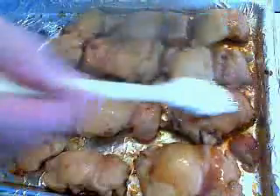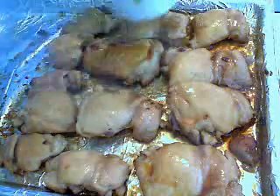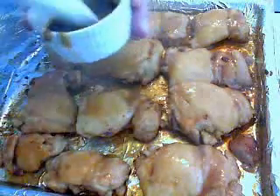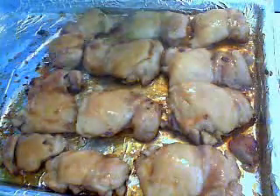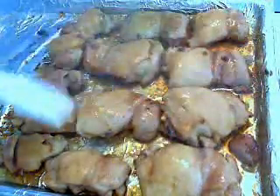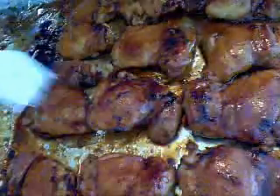So we're going to flip that over back to the first side and start painting on our extra teriyaki sauce. Then it goes back under to yaki some more. What you're going to do is keep alternating — one or two minutes at a time, you're going to paint some of the sauce on, broil it, paint some more sauce on, broil it, just one to two minutes at a time. You don't want it to burn; you just want to build up a nice thick layer of that teriyaki glaze. That was after about three or four times — that's the glaze, the shiny part. The yaki is the heat. So you teri, then you yaki, then you yaki, then you teri, until you're done.